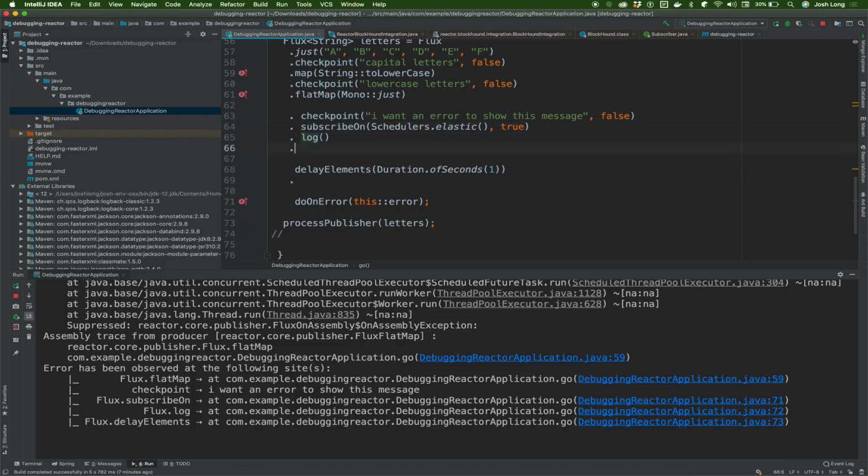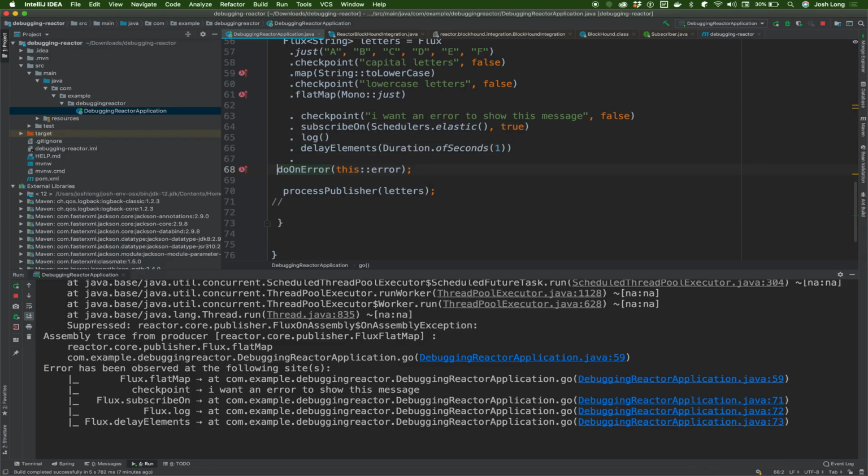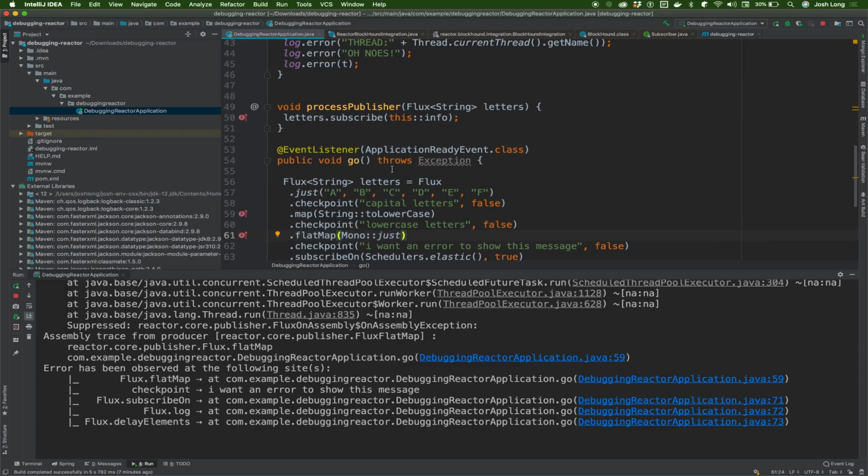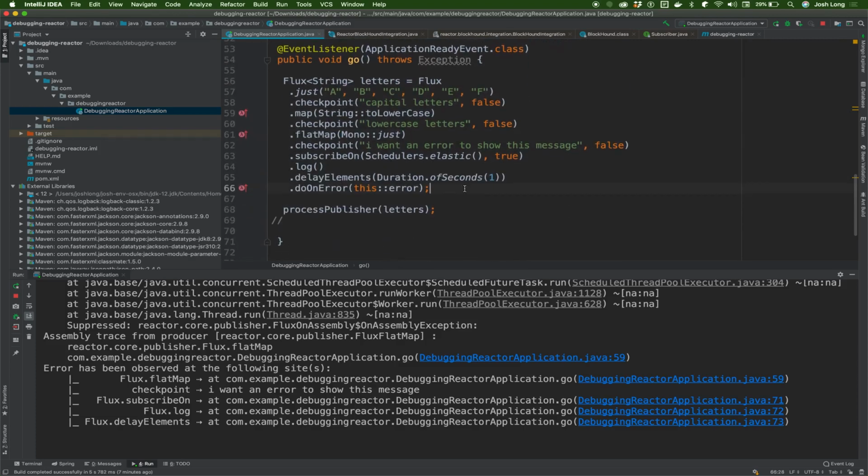Whoa, what happened there? Good stuff. Okay, so now I am going to block. I'm going to create an API that blocks. Now keep in mind here, I'm subscribing on a different thread. Okay, I'm subscribing on a different thread pool. That scheduler is what allows Reactor to figure out on what threads it can run this code. Now, when you use a scheduler in Reactor, schedulers are usually backed by thread pools of some sort, but there are different kinds of thread pools. They're not all created equal.